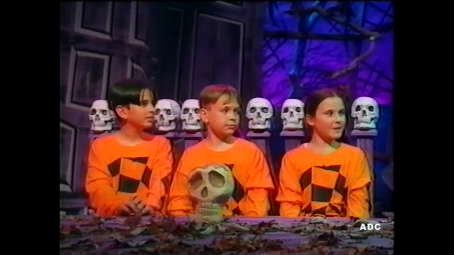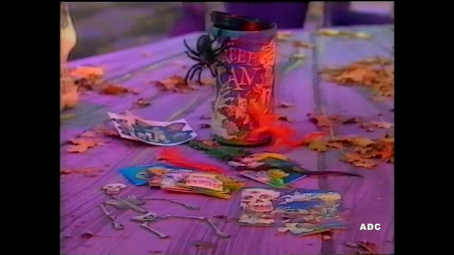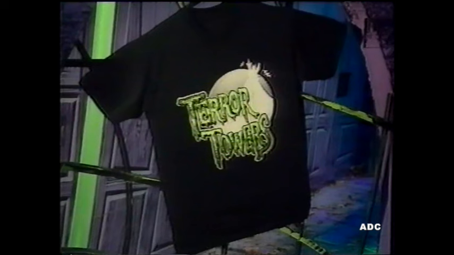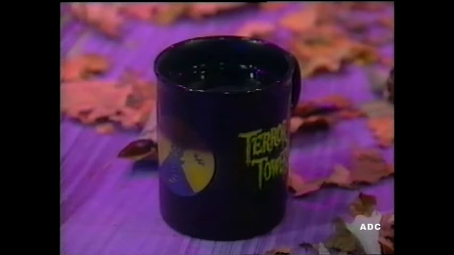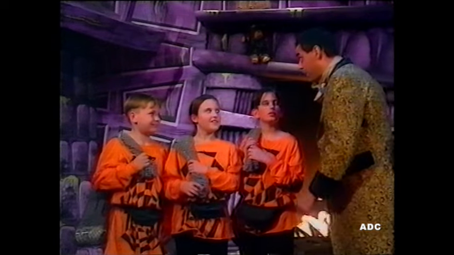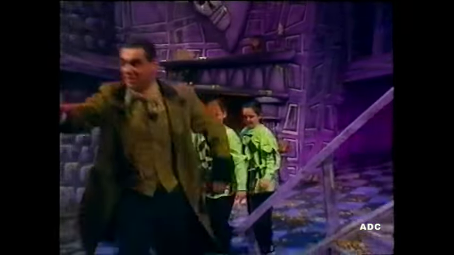But you do get yourselves a Boris baddie bag packed full of these interesting things. A creepy can containing six bone-chilling books, five creepy crawlies and a monstrous poster. Also a pair of spooky eyes and a luminous Terror Towers t-shirt. A murky mug with a life of its own and a puzzle and a pen. Ooh. But if I were you, I'd get out whilst you can. Horrible! You lot, follow me too! The stinky sink.